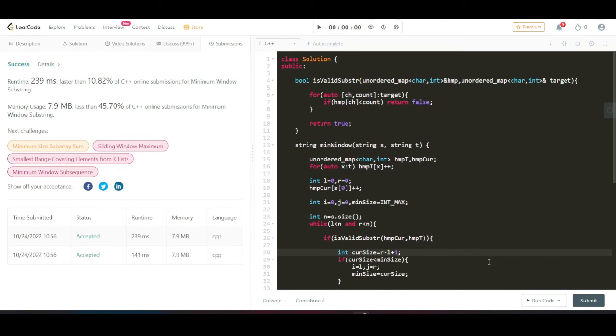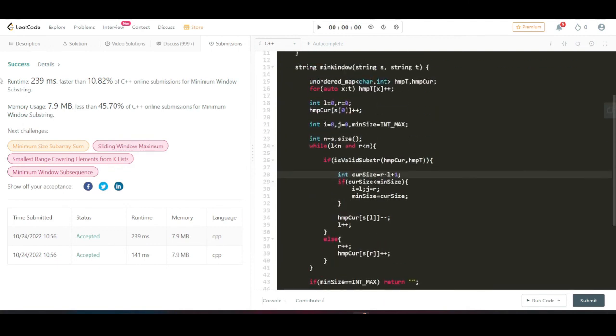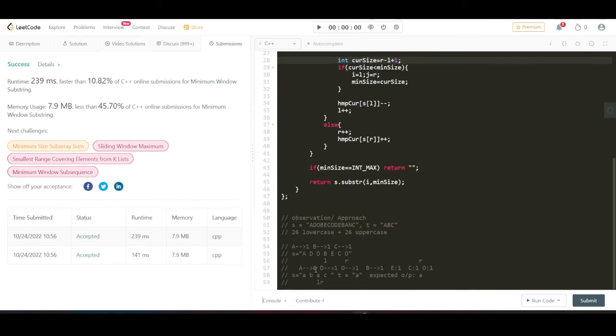Okay, so how can we improve the efficiency, right? Maybe we can improve it more. Yeah, I guess what we can do is that, when we are making the first check, if we somehow figure out the first valid window, let's say this is the first valid window, right?